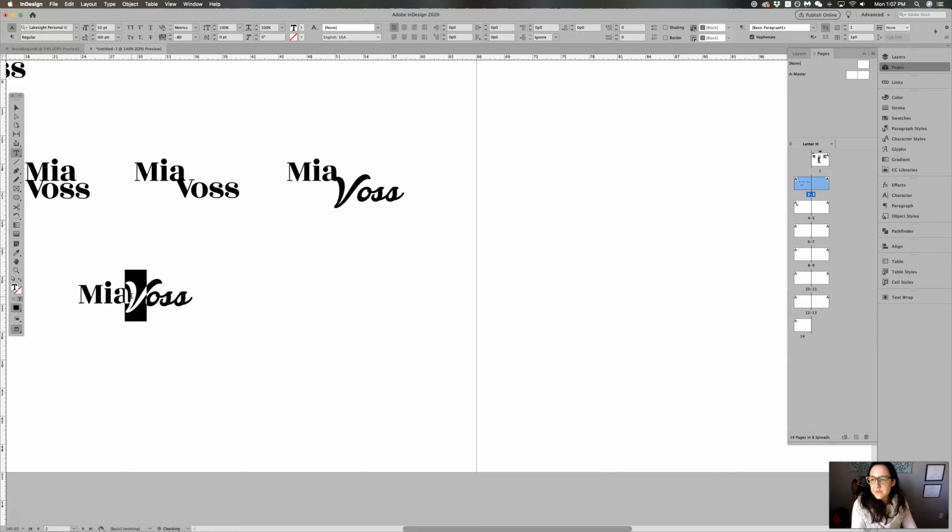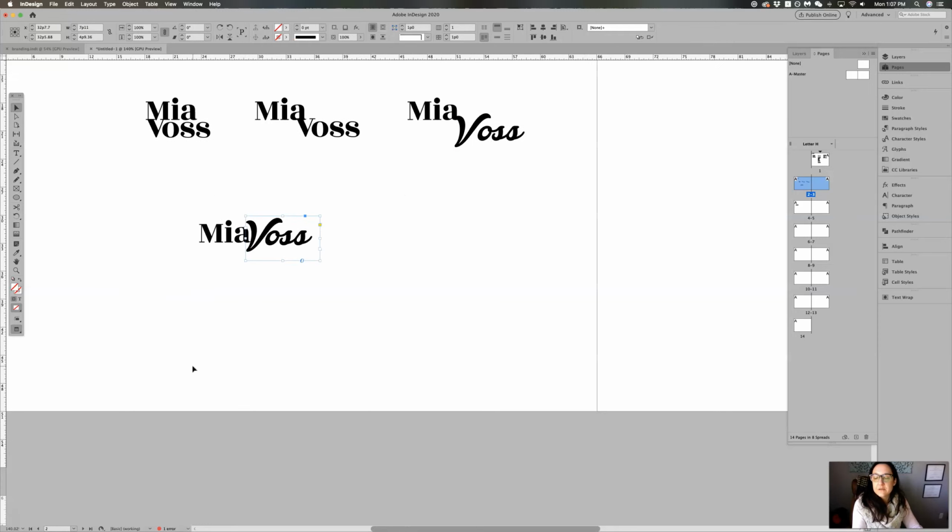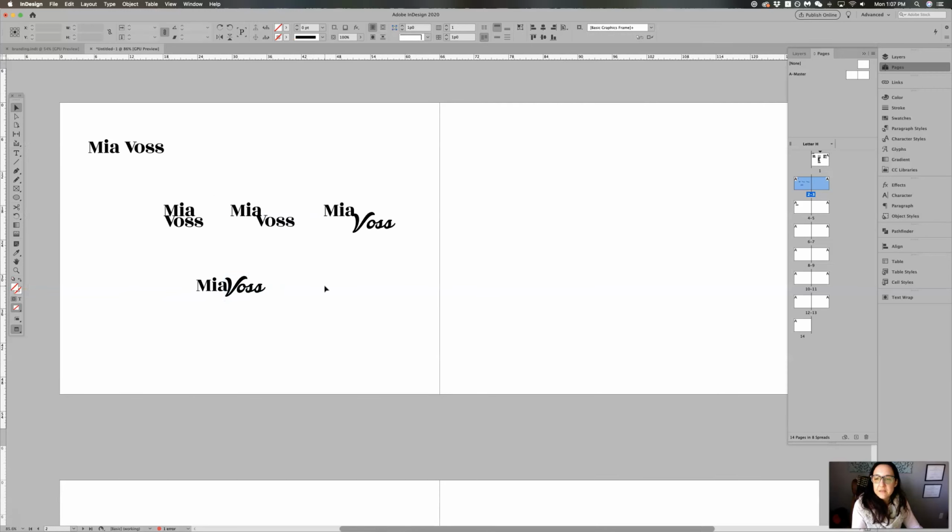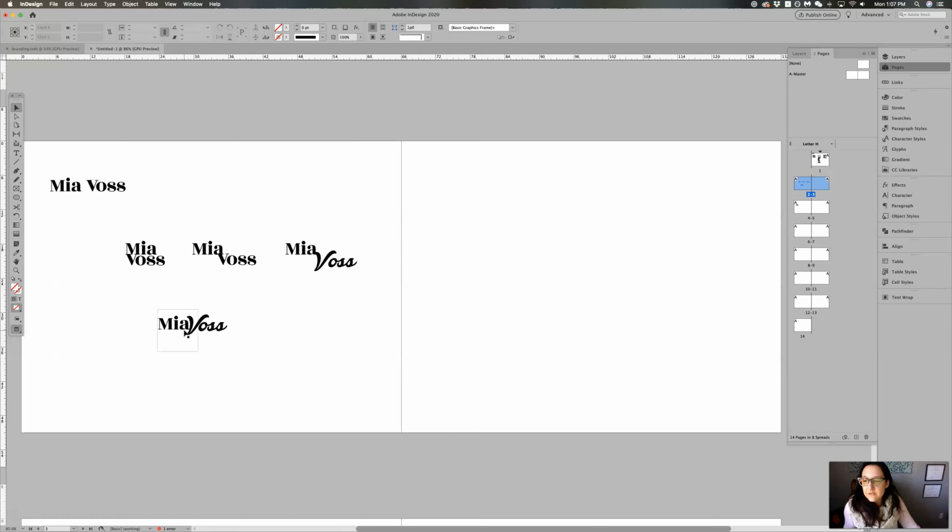If you have a client who has a really small budget, they may not have the budget to purchase a rights managed font. There are plenty of resources that you can use, like Google Fonts, or if you happen to have an Adobe subscription, you can use Adobe Fonts. I buy a lot of fonts off of Envato. DaFont is another really great resource for free fonts.